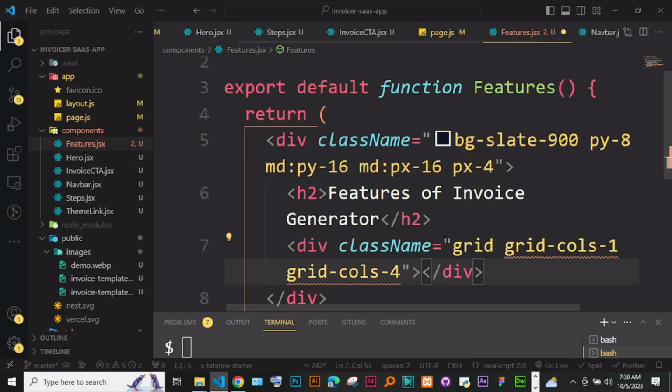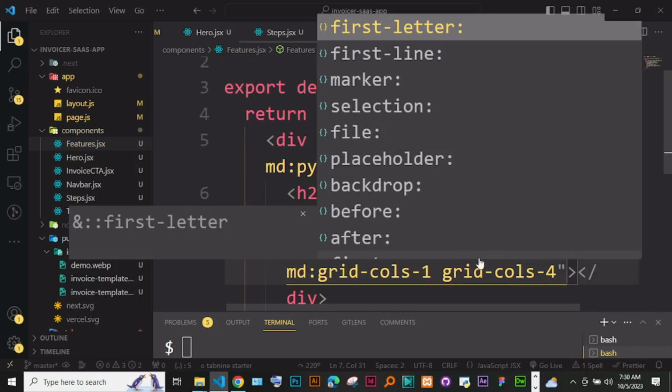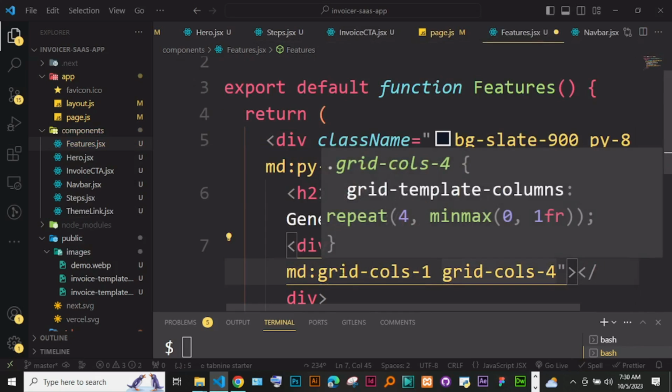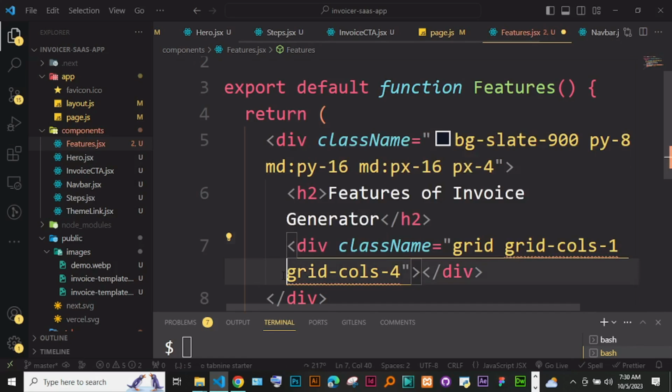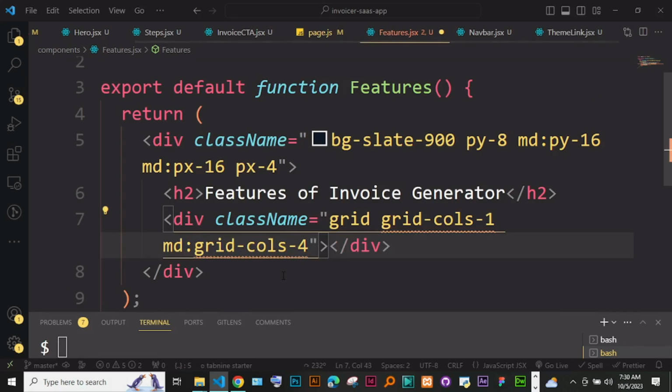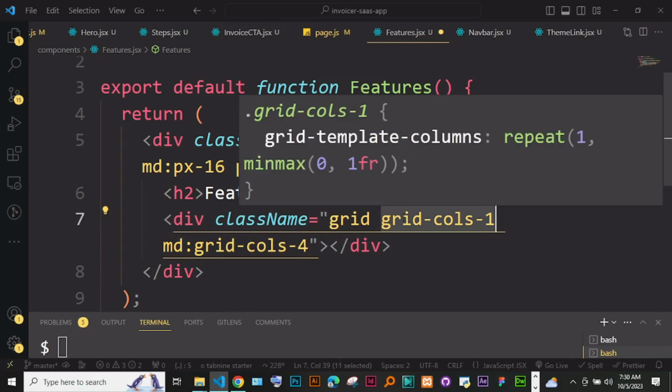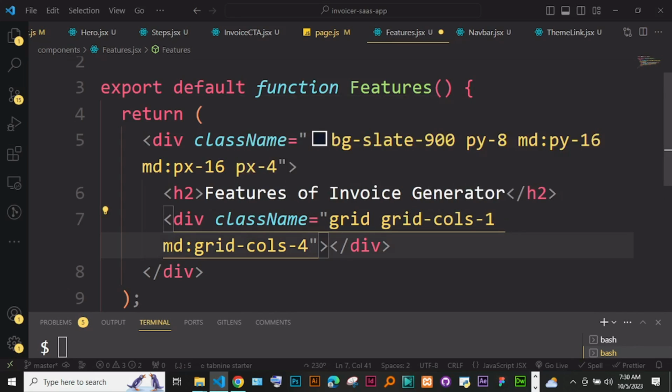So this one in the MD we have grid MD core 4 on this. So we are having the MD core 4 on the bigger screen. So when you put grid and then you say grid col 1, this is going to be the number of columns on the small screen, and then on the big screen we have 4.